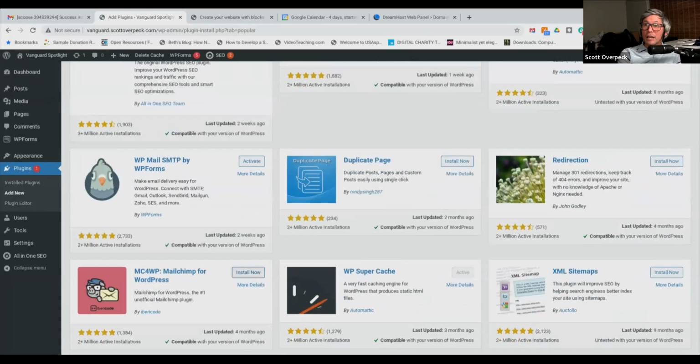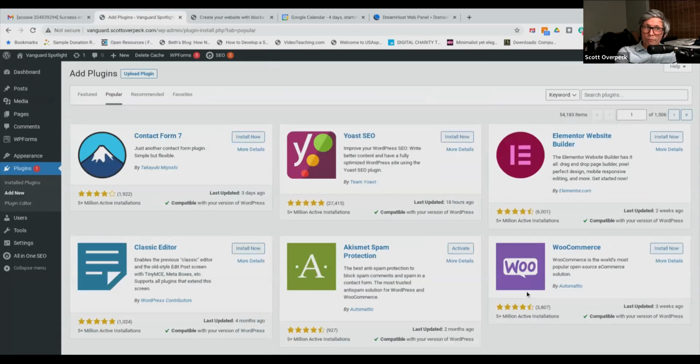And so there are literally millions of plugins. We don't have time to even scratch the surface of what plugins can do, but plugins can take your site from being a brochure to, just as an example, WooCommerce, which is the most popular e-commerce platform. So if you want to turn it into an online store, boom, you throw that in there. And it's as simple as clicking install and we're done. Within a couple of seconds, we will have all of the ability to add products to our website. Obviously, it takes a little bit of configuration to set up, like credit card processing and all those kinds of things.